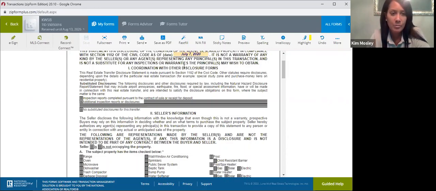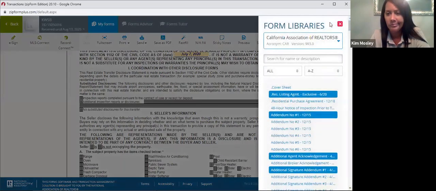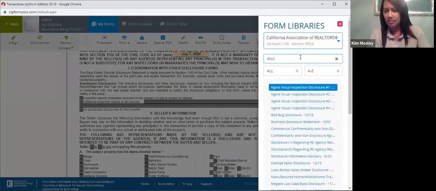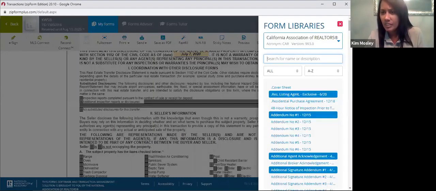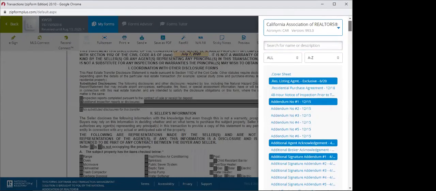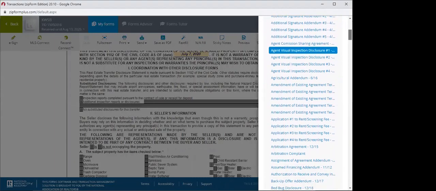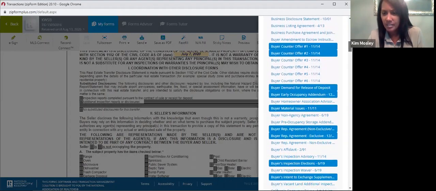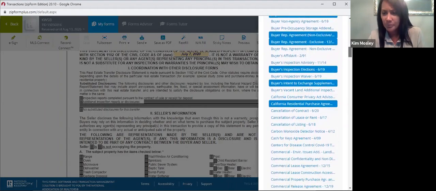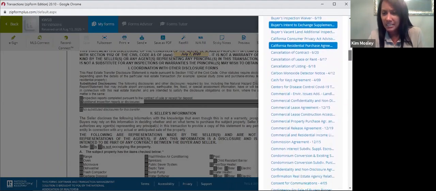If you look in the form, I don't know if you'll be able to see it from here. I thought maybe it would only show those. But anyhow, can you see the form library here? Yeah. Okay. Wow. Yeah, well, there's tons. You have your AVID, it's just for you to make your own disclosure, but it's just so many.